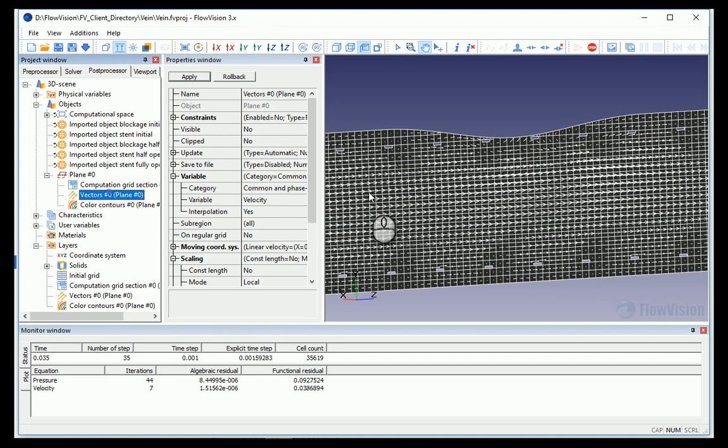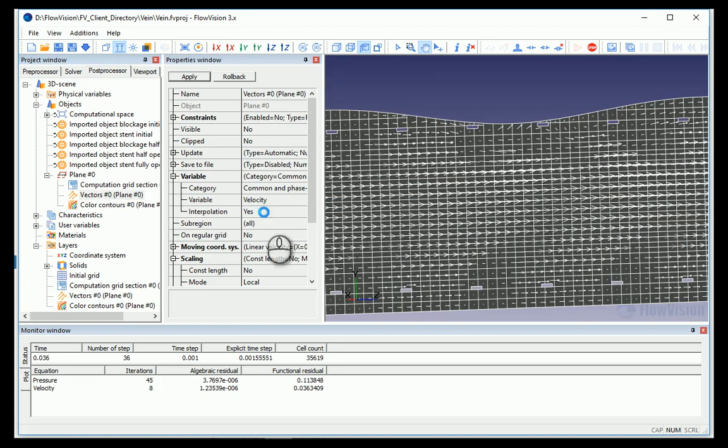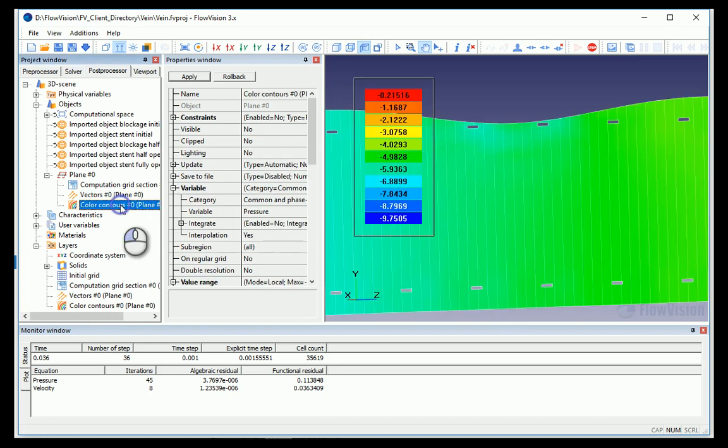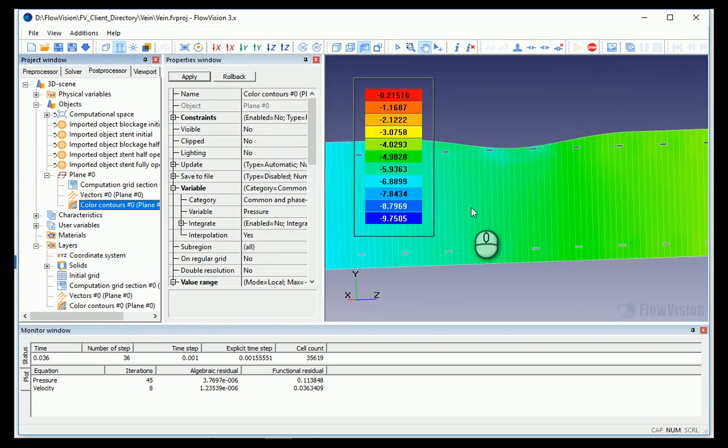And of course the corresponding flow field is changing, and the pressure distribution also is the same.